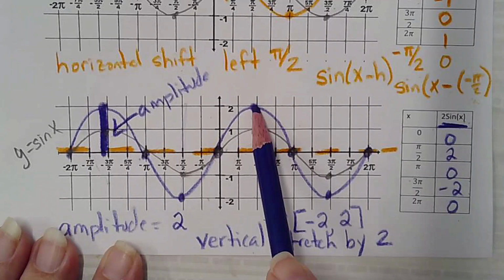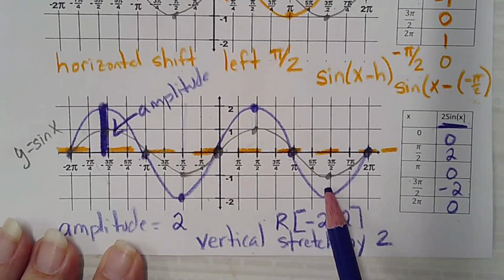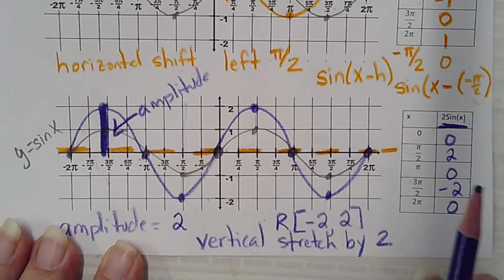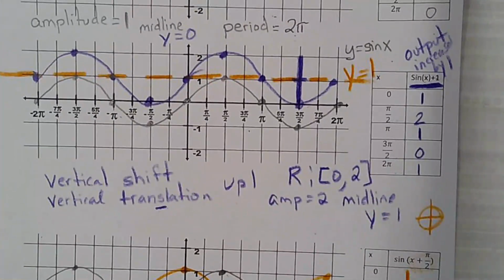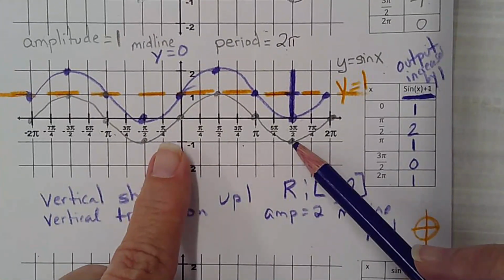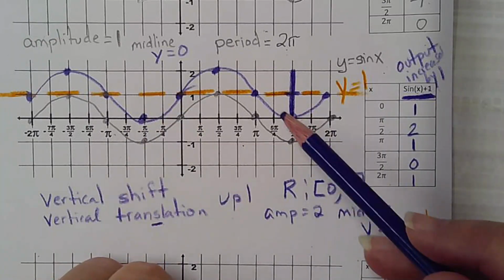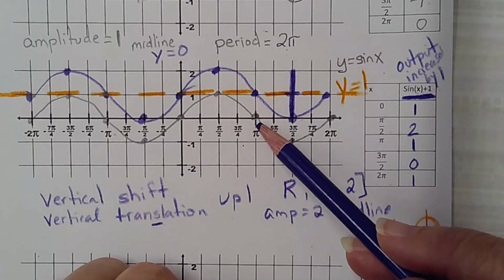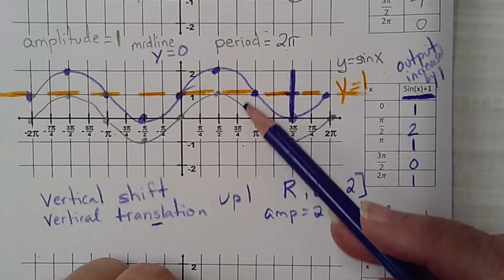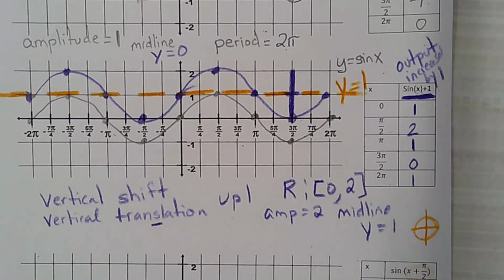But it's these points that get stretched. They stretch up and they stretch down. Right? They're stretching both directions. But up here, when we do a vertical shift, we're adding 1. So everything went up 1. Even the things that were on a 0 went up. So you notice the difference between those two.